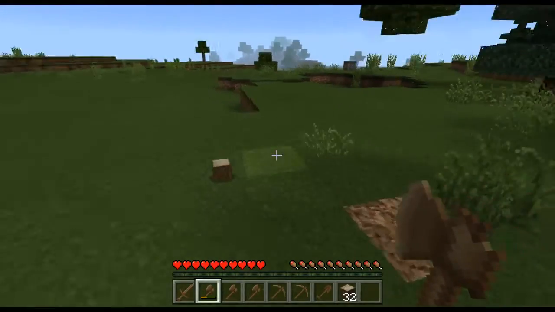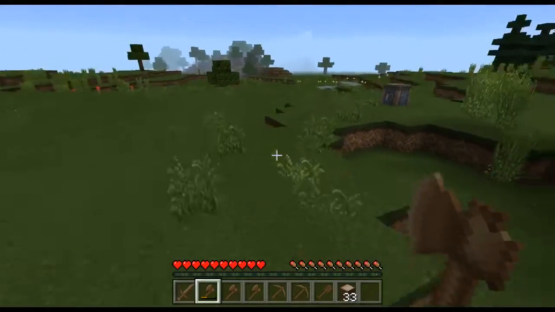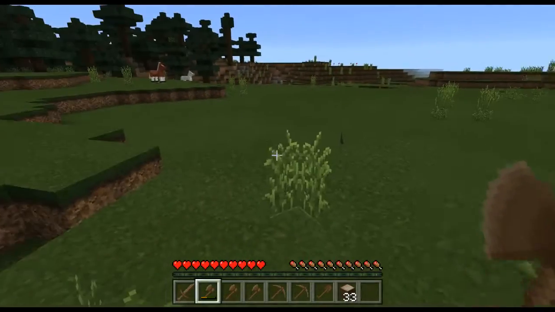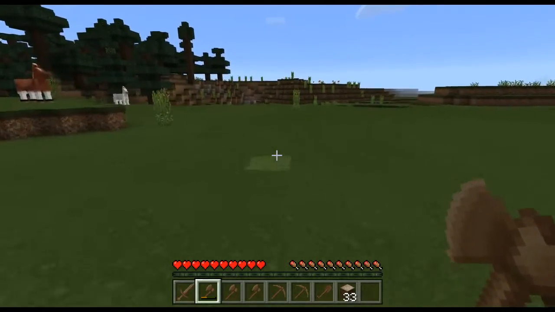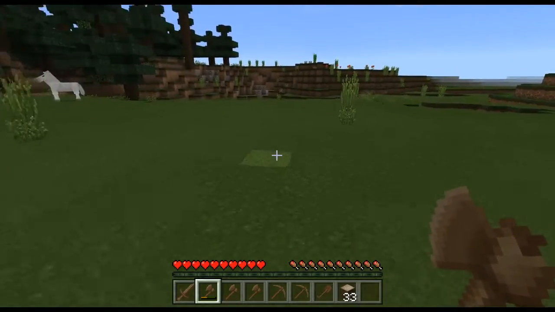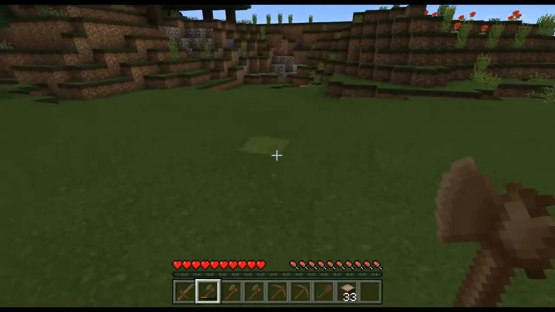Oh, look, I left some wood. Run over it, and it picks up for you automatically. I don't see any quick places to get stone. Maybe over here. It looks like there's some gray, but that's across a river, I bet you. No, it's not. Okay, so we're going to come over here.